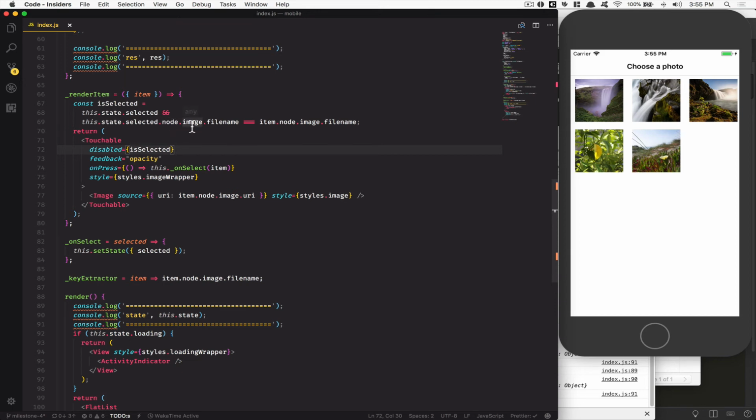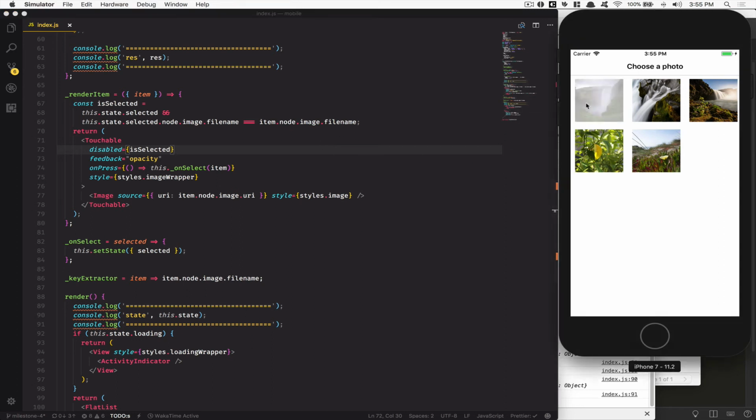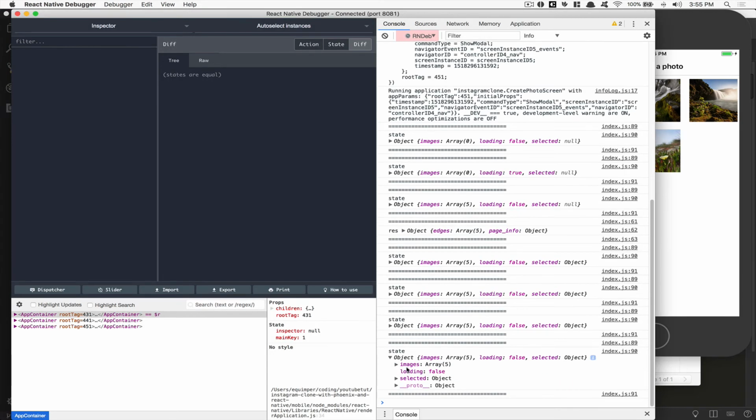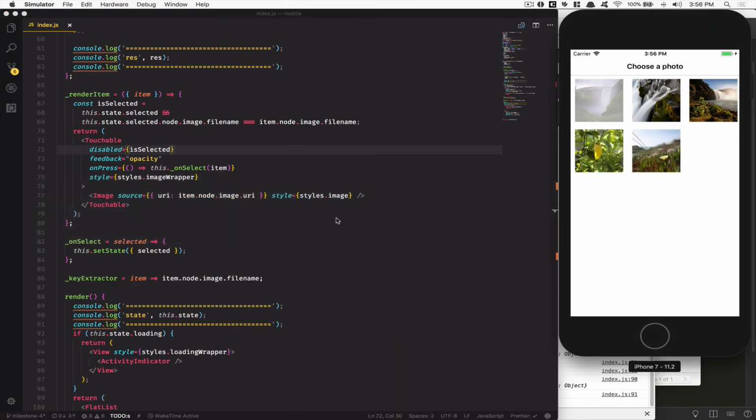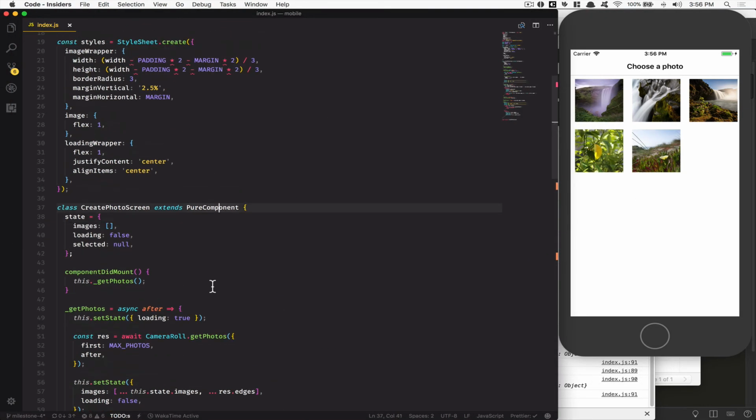No. I think I'm good there. I should have it disabled. Oh, I know. And now you know why? It's because we pass it per component inside the screen.